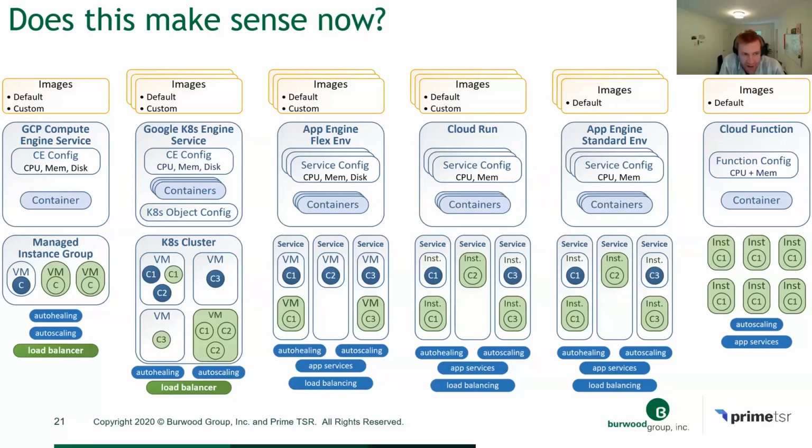I love how you've done this, Rich, with being able to differentiate: where's the container running? Is it running on a VM? Are they sharing VMs, or are they dedicated VMs? Where is it abstracted out entirely, like in the case of Cloud Functions and Cloud Run, just running as instances there? This is a super helpful diagram for me. I'm glad that I have a copy of it now too, Rich.